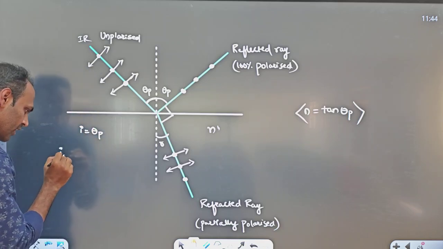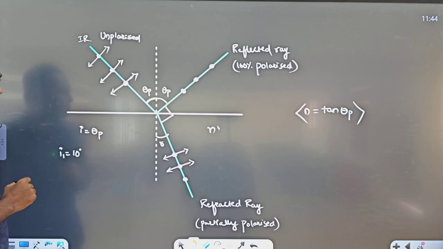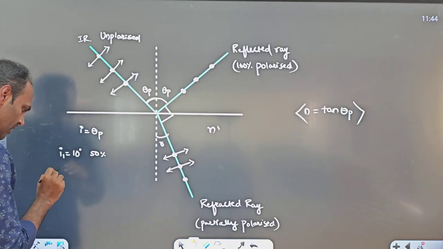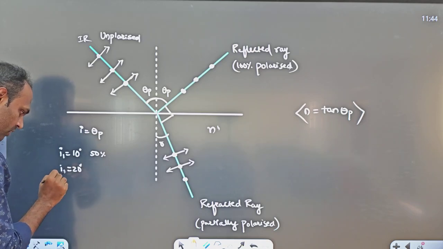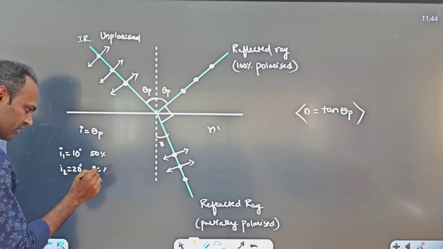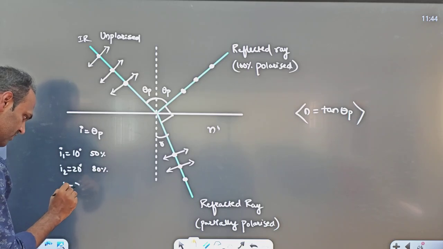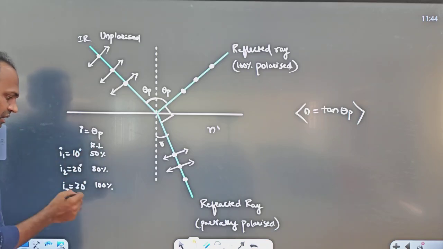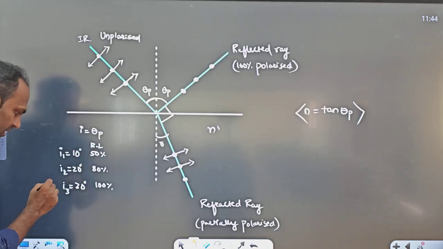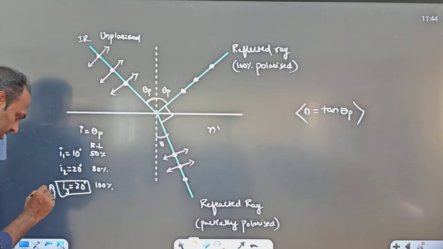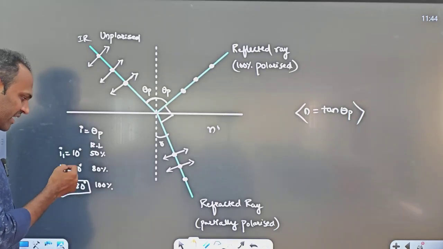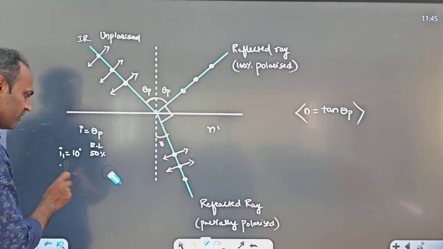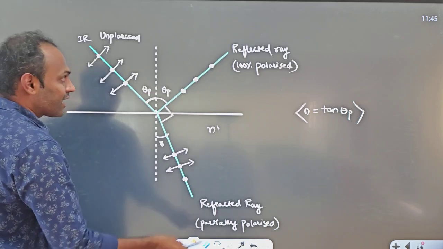See an example. Suppose the angle of incidence was 10 degree, then we did not get 100% polarized light. Let me say it is 50% polarized. If I take angle of incidence 20 degree, let's say it became 80%. And for angle of incidence 30 degree, let me say that the reflected light became 100% polarized, then this 30 degree is called the polarizing angle. Only this you should call the polarizing angle. 20 degree, 10 degree are not polarizing angles, right? So polarizing angle means the angle of incidence at which the reflected light ray will be completely polarized.